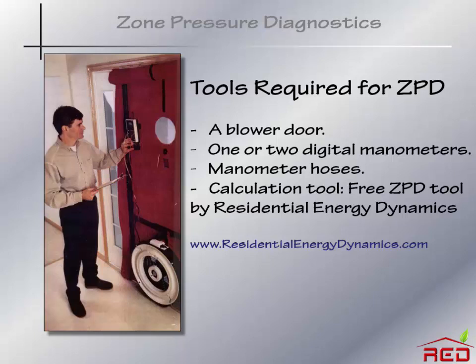This can be helpful. You need hoses for the manometer, and when you're doing modifiable zone analysis, you need a calculation aid. And as I've already mentioned, we are going to use the free zone pressure diagnostics tool that's online, made by Residential Energy Dynamics. You can see the web address on this slide.